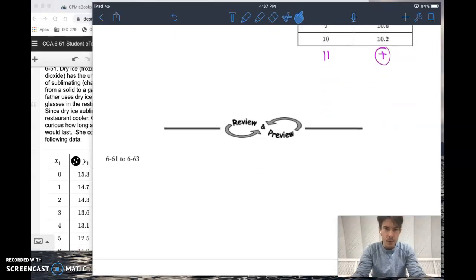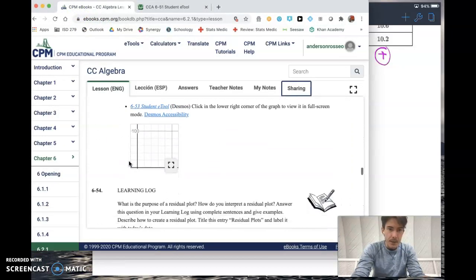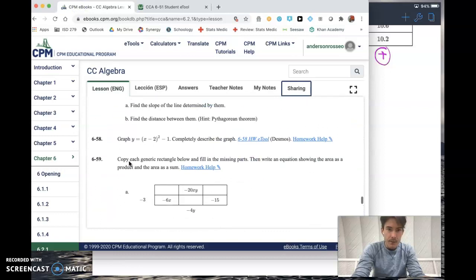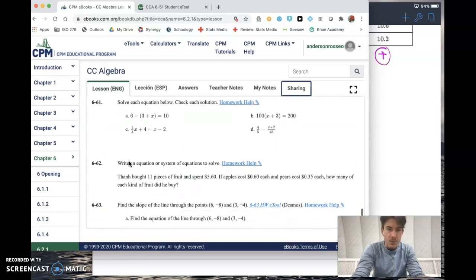Couple review preview problems, folks. We've got 6-61 to 6-63. These are 1, 2, 3 problems, and remember, they are available in your CPM ebook at the bottom of the lesson, right? And because this was a 2-day lesson, you might have to scroll a little bit past that review preview symbol. So give these things a shot. It's going to let you know what kind of questions you have. And if you're asking those questions to your teachers, it's going to let your teachers know what kinds of things he or she can do to help you put some of those questions to rest and help you seek some answers.